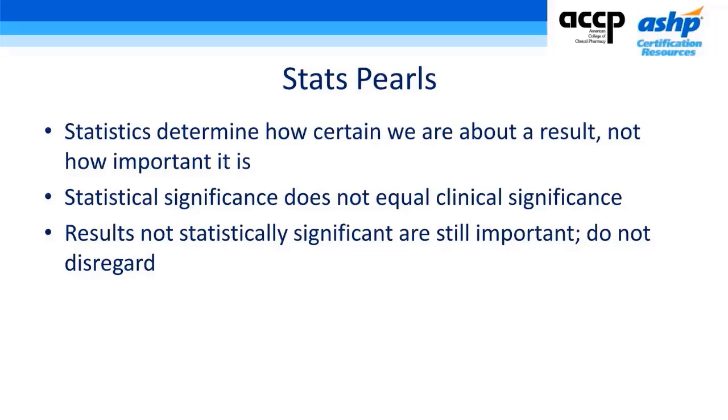And then I also want to point out that just because you have a negative result doesn't mean that those results should be disregarded, because you might be able to glean some information from negative results. And so don't always just disregard negative results. Now, of course, there is some publication bias because we tend to see a lot of studies that are published that only have positive results versus fewer studies that are published with negative results.